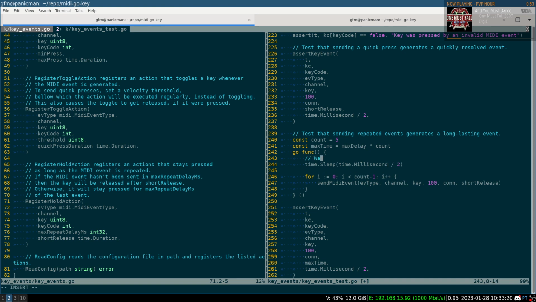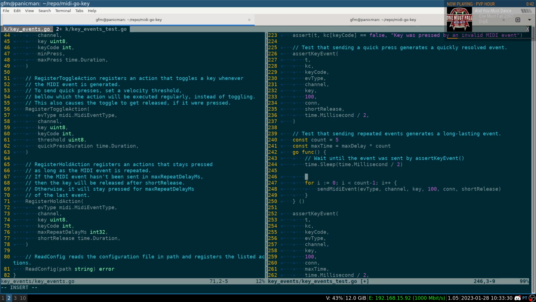Okay, so this will wait until the event was sent by assert key event, kill events, roughly following the expected duration.